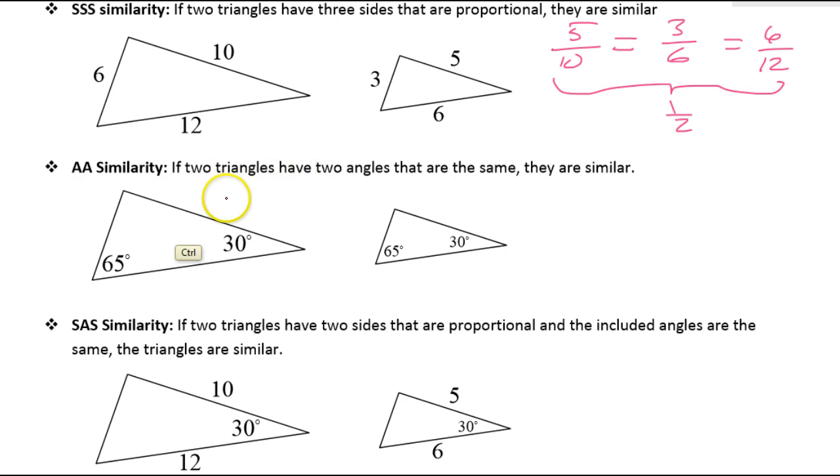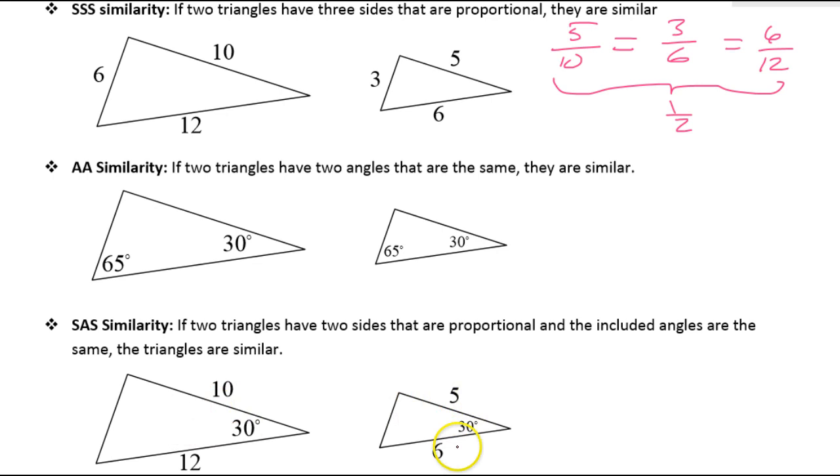Angle-angle similarity simply means that we have two pairs of congruent angles. So that's all it takes for two triangles to be similar. And finally, side-angle-side similarity. If we have two pairs of corresponding sides that are proportional, like I described up here, and a pair of congruent angles, then it will be side-angle-side similarity as long as the congruent angles are between the sides. The angle has to be in the middle between the sides that are going to be proportional.